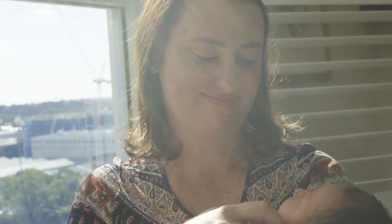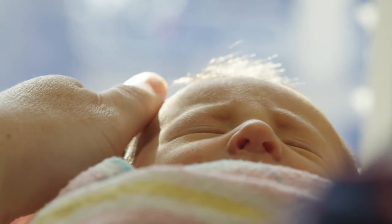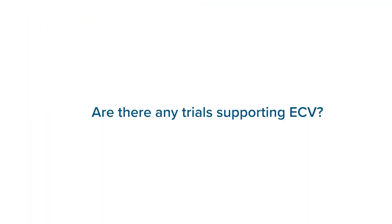For a first-time mum, we usually quote a success rate of somewhere between 33% and 50%. For a second or third baby, it's more like 80 to 90%. If it's a healthy baby, the last thing we want is to cause any issue, and we'll accept that if they're not going to turn, they can stay breech — there are other safe ways to be born. External cephalic version has been shown in trials to be safe, to not cause any harm to babies, and to be effective at turning babies to a head-down position and increasing the chance of vaginal delivery.